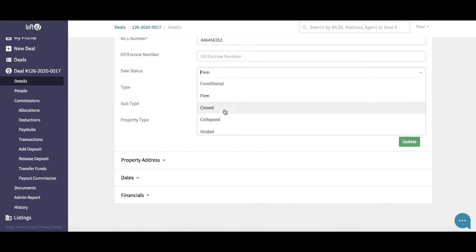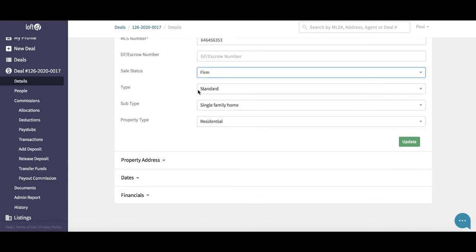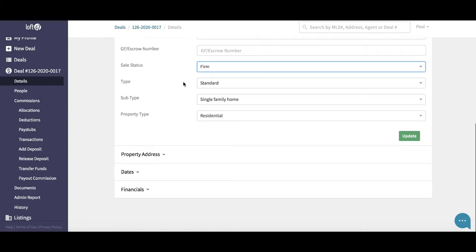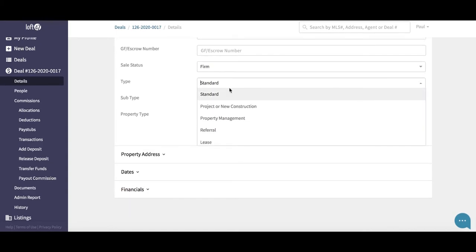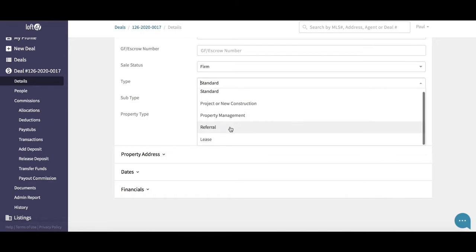For deals, obviously, once they're closed, you can come in here and reclose a deal if you've had to open it to make changes. You can collapse a deal if it's fallen through, or you can void it as well, which is the closest thing to deleting a deal in the Loft platform. So I'm going to make this deal firm because it's going to be paid out. The deal type, there's various different types of deals: standard, new construction, property management, referrals and lease.